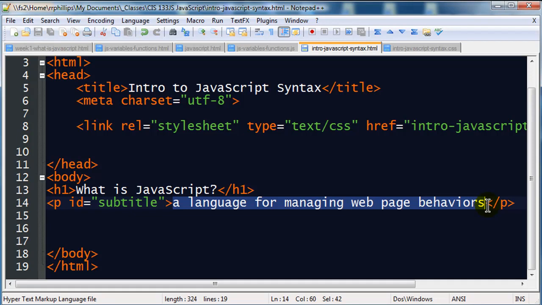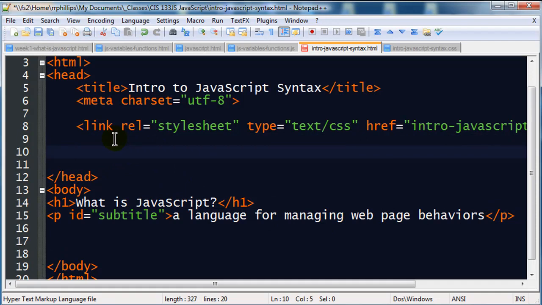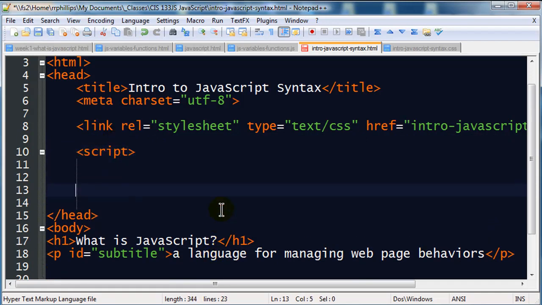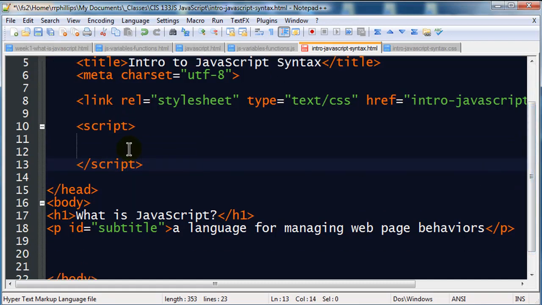Okay, so let's go ahead and take care of it this way. In the head section of my web page, I'm going to write some JavaScript, and I'm going to start off by creating a set of script tags, opening and closing. Now, JavaScript can be typed in several places on a web page. It can be typed in the head section, it can be typed in the body section, it can be typed inline, for instance, kind of like we do inline styles. It can be typed actually in a tag using an event handler as an attribute.